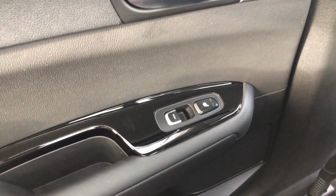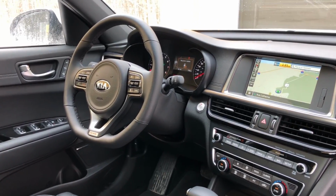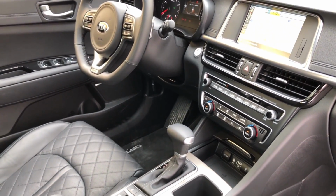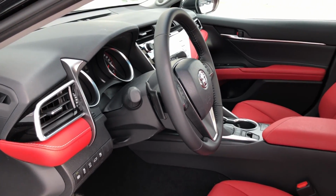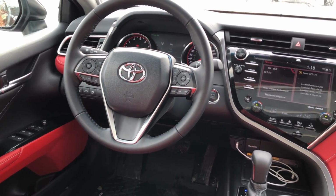The Kia certainly offers more to buyers, adding two memory options for the driver, ventilated front seats, heated rear seats, a 10-speaker Harman Kardon audio system, embedded navigation, Apple CarPlay and Android Auto, and rear side window sunshades. The interior design of the Optima resembles that of a BMW, with the design of the navigation screen and HVAC controls. However, the dashboard and door cards are hard plastic, whereas the Toyota offers softer materials throughout, including the option for wood trim on the non-sport model.